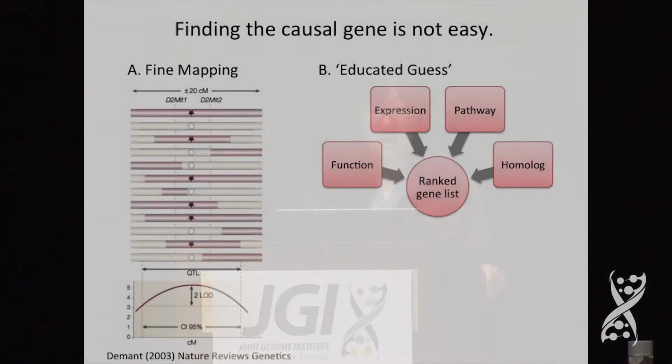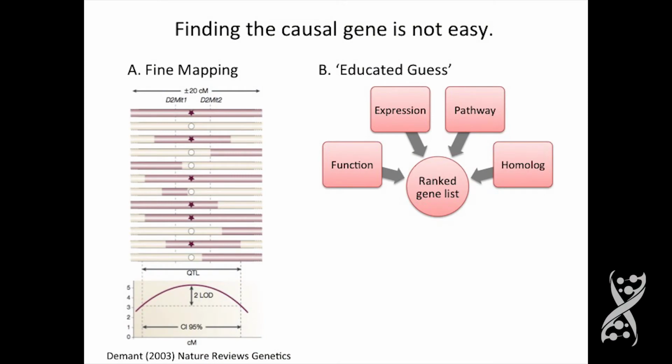Unfortunately, these QTLs are quite large in size, about 5 to 10 centimorgans that harbor many hundreds of genes. And so to find the causal gene in these regions is quite a challenge. So traditionally, to find the causal gene, fine mapping is used. This involves generating higher resolution mapping populations and phenotyping them, which takes a lot of time and effort. More recently, GWAS studies seem to be a viable alternative, but identifying the right set of accessions that are relevant for the trait of interest, as well as phenotyping and genotyping them, is not trivial either.